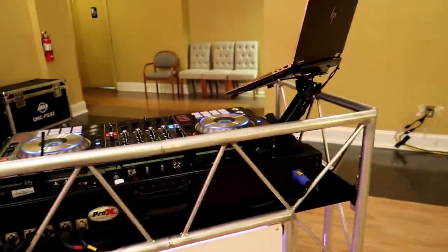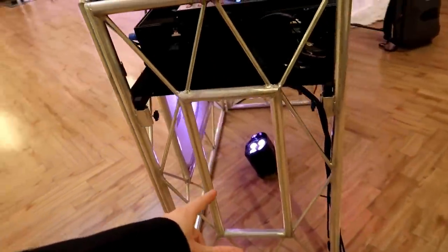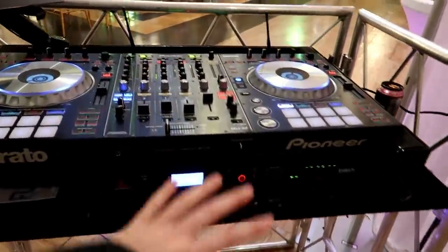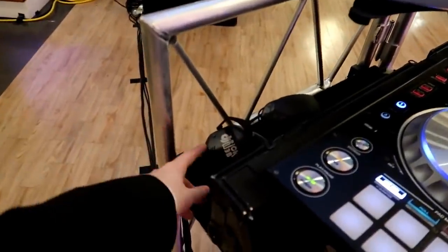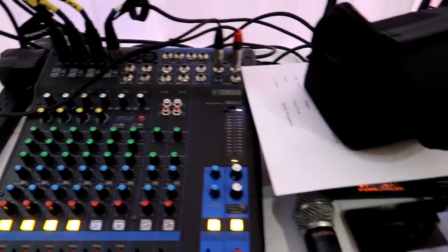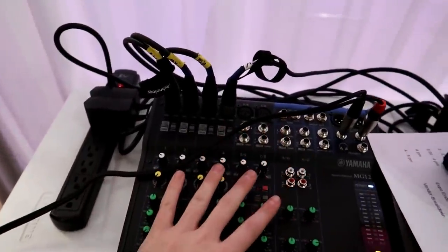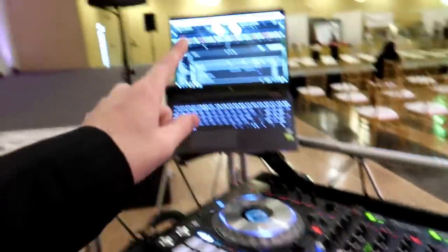And then back here is the audio rig for the fashion show. We got the other ADJ event table. This one I don't have a custom logo made yet, so we just use the back of the ADJ one, so it's just white. SD case like normal. Serato, Vestax PMC LP2s, Yamaha MG12 mixer running all four of our wireless microphones. I got all six just in case, which are the two GTDs in the SD case. This is the main audio out that runs into the DBX DriveRack, which then goes out to the speakers.